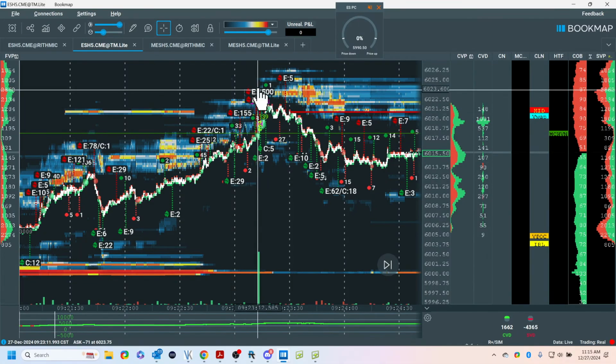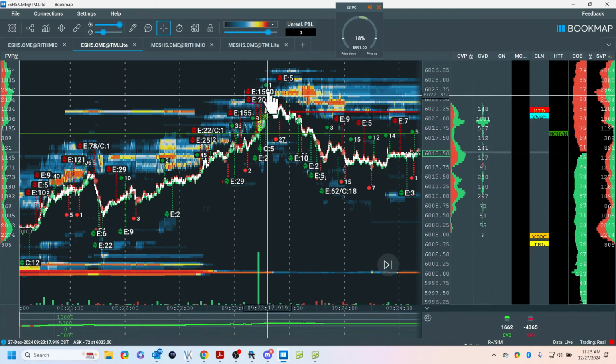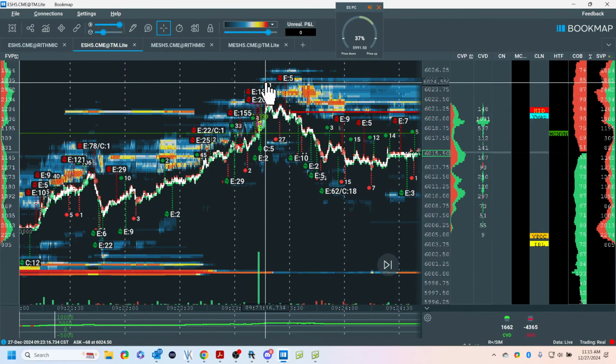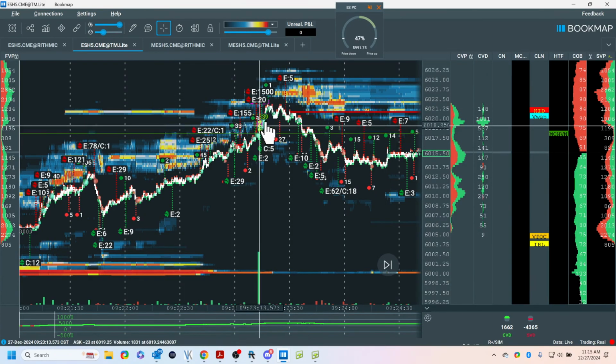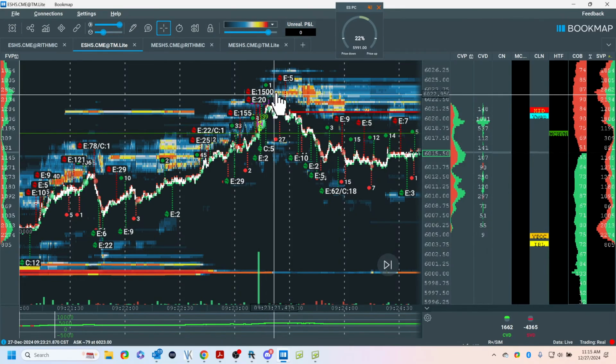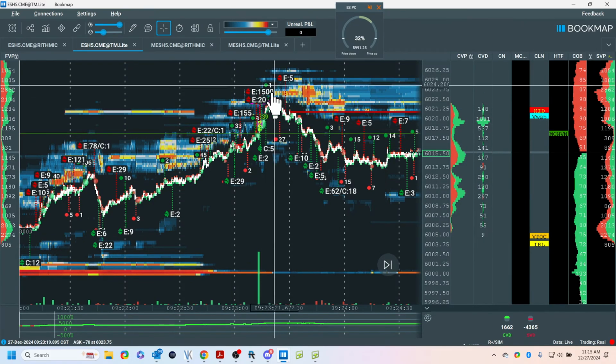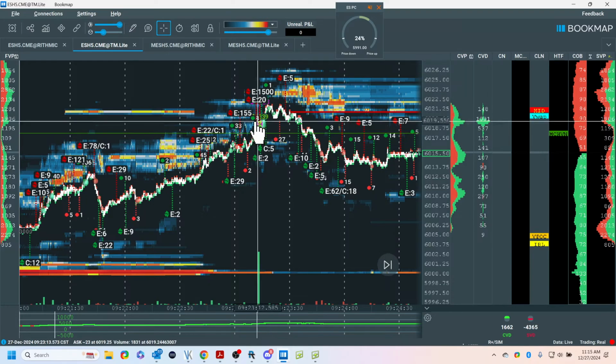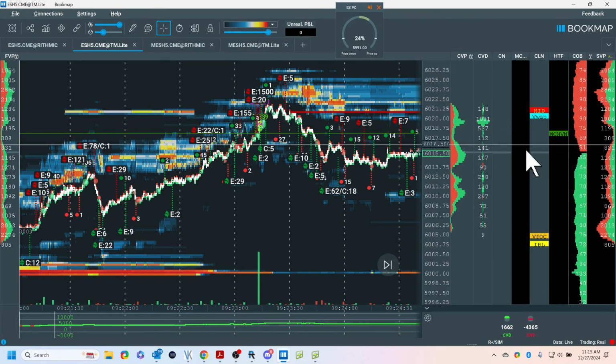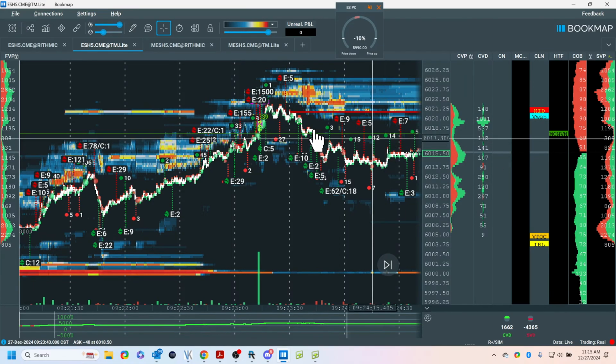You see sweeps, you see the stops. I see the exhaustion, remember, at the top of the stream. I see the sweep, and I see massive limit icebergs selling into the sweep of the book. That is a short structure for me in alignment with the low volume zone, and I have a trigger.